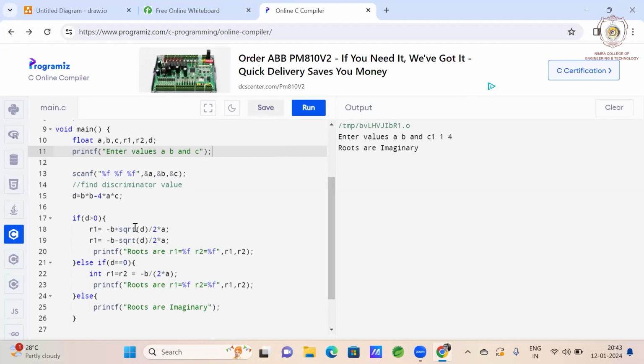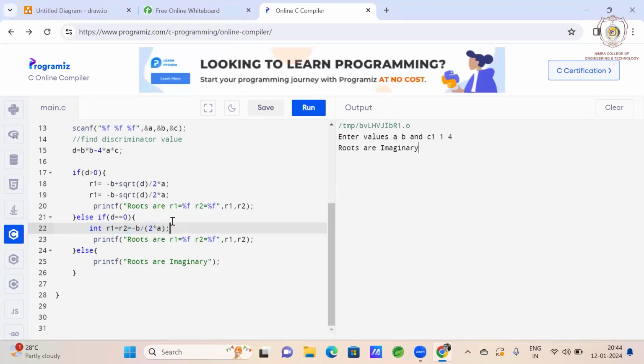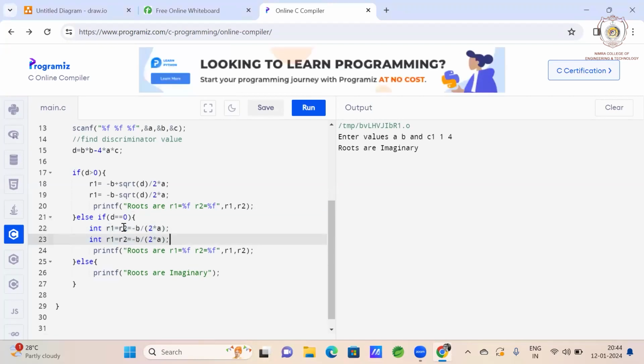If you see, it is taking the input and printing it. Someone has a doubt. What is your doubt here? Actually, we can assign like this also. R1 and R2 directly we can assign like this. That is one way of assignment. Or, because it is repetitive, I have done it like this.